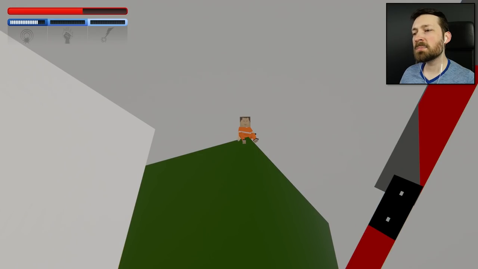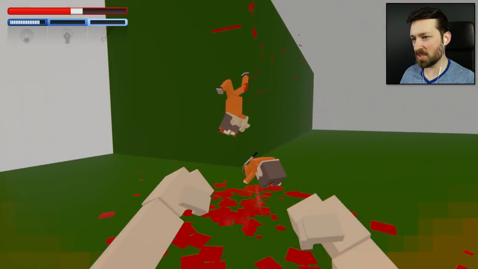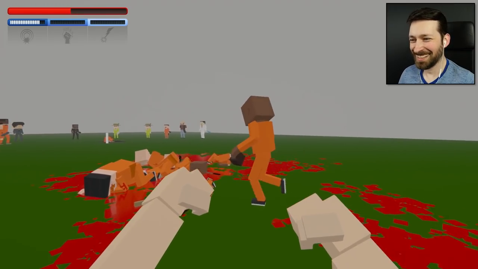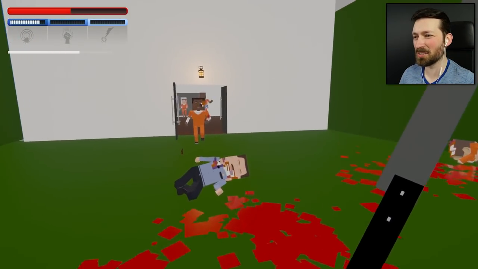Rude. Humpty Dumpty sat on a wall. Humpty Dumpty took a sword to the face. Humpty Dumpty wasn't Humpty Dumpty. Oh wait, that's Fuzzy Wuzzy was a bear. I got it raw, screw it. You know what, they're all the same.